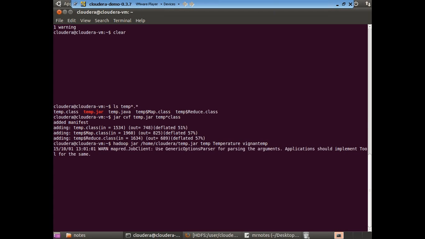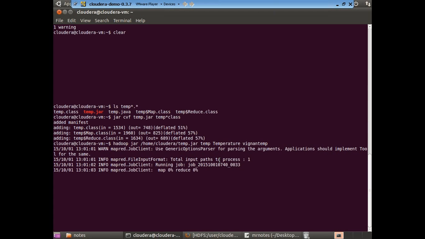So I'm running the program now. Now our map and reduce start. This is the ID that has been given for our job. Map is 0%, reduce is 0%. The map and reduce jobs have not yet started.